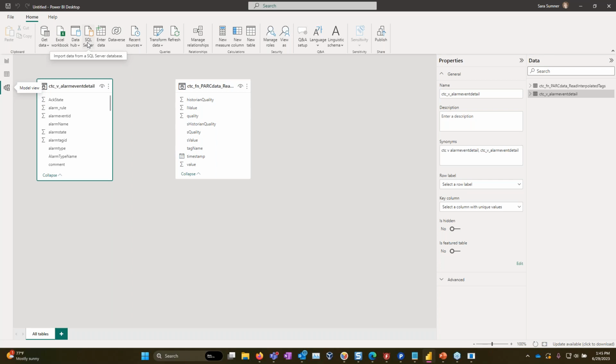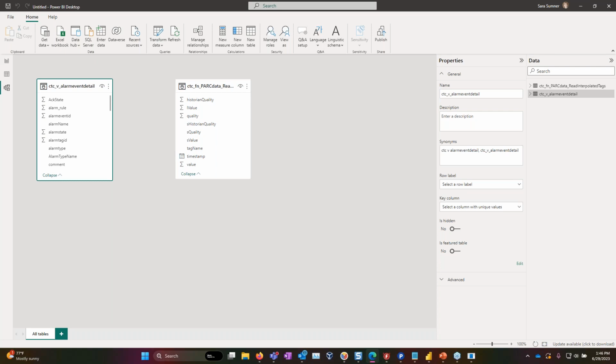Somebody else had a question about expanding on the query of interpolated tags, what type of aggregate types we have with Park data. Basically the list is any of the ones that you would see in the Excel add-in or Centerline. So time average, standard deviation, min, max, etc. And we do have a document on how those queries look and work. That's part of Park data, and they list the long list of available aggregates too.